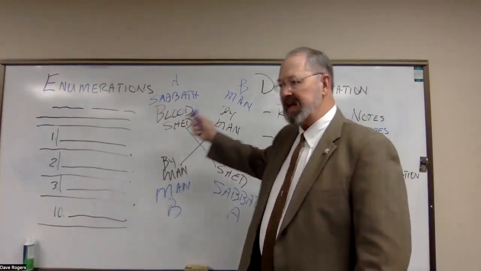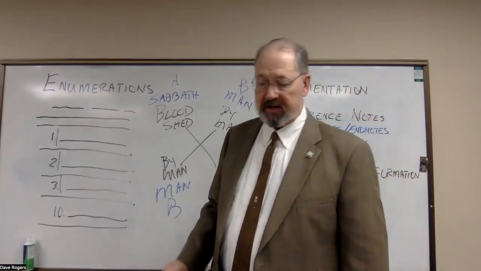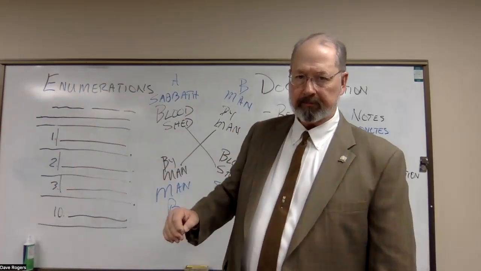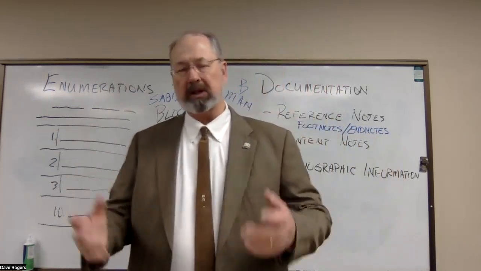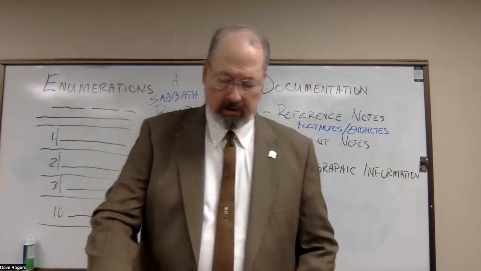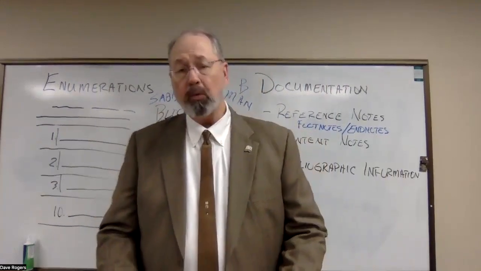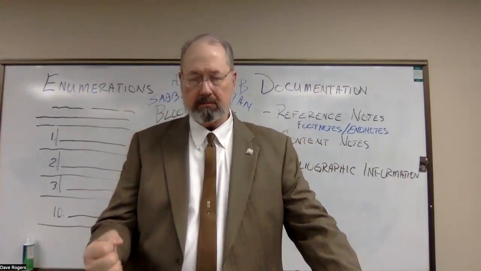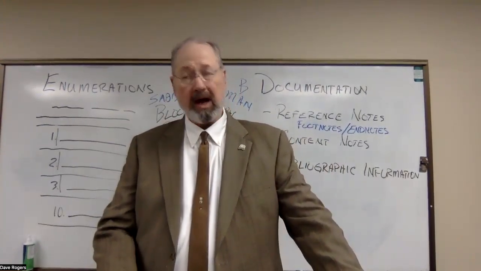It can be A, B, C, C, B, A. Or sometimes in the Old Testament, you'll find A, B, C, B, A, where C is an unrelated center thought. Not unrelated, but a non-chiastic center thought. Here's the point. There are a lot of ways that you can give force, punch, power to what you write.